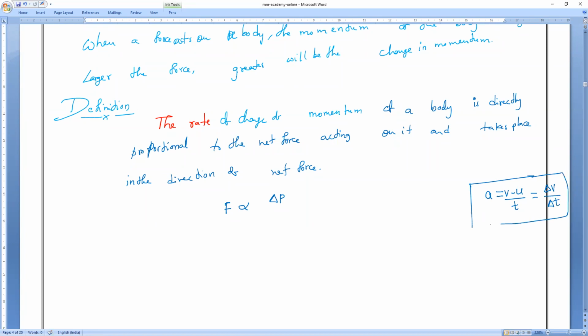Do you all remember or not, everyone? Yes, sir. So the same here. Force is directly proportional to the change in momentum divided by the time taken to change that momentum. That is what is called Newton's second law. Very, very important. In 11th class also you will get the same thing. Newton's second law means the net external force is equal to dP by dt or delta P by delta T. That is what you should remember.